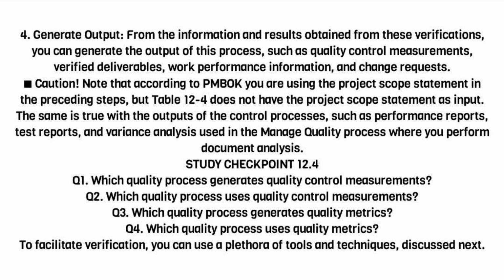Caution! Note that according to PMBOK you are using the project scope statement in the preceding steps, but Table 12.4 does not have the project scope statement as input. The same is true with the outputs of the control processes, such as performance reports, test reports, and variance analysis used in the Manage Quality process where you perform document analysis.